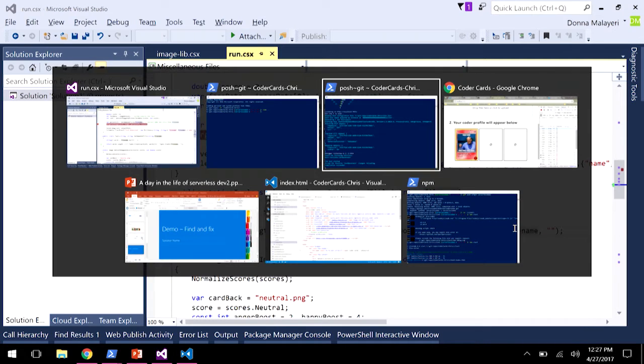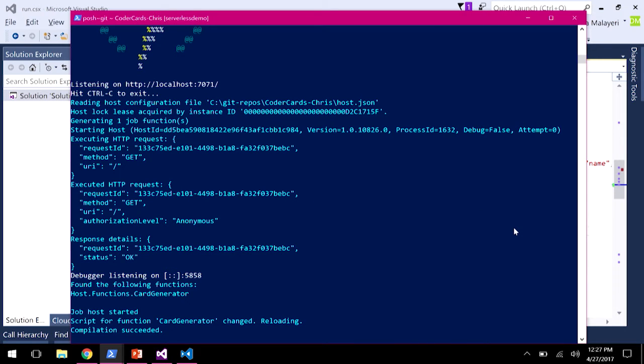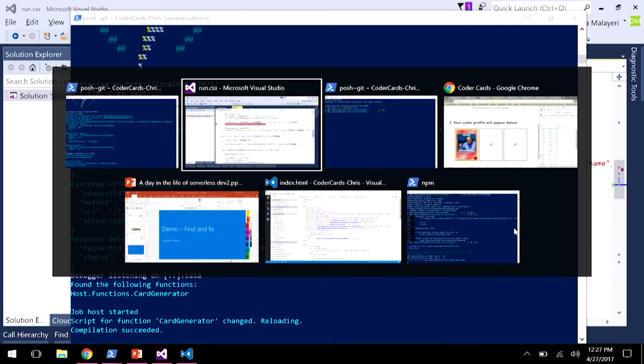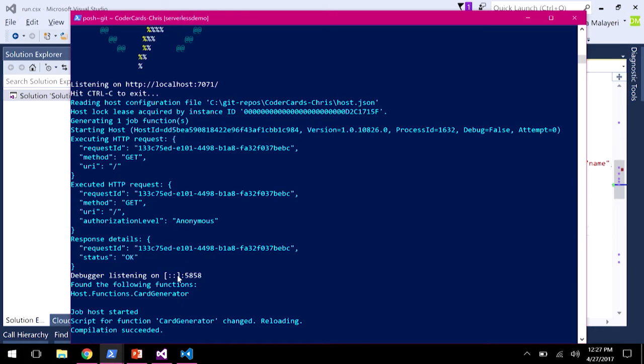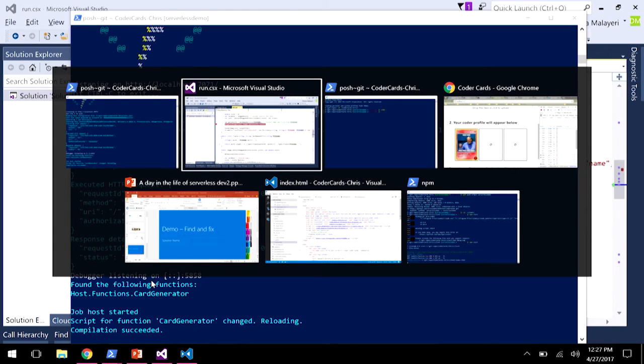Now, again, he's going to run this locally and test his fix. So notice how fast of an experience this is. And also, notice in that command prompt there, the script just changed and it reloaded. No need to stop the functions host and restart or recompile. It all just works really seamlessly, just like if you're in the portal.